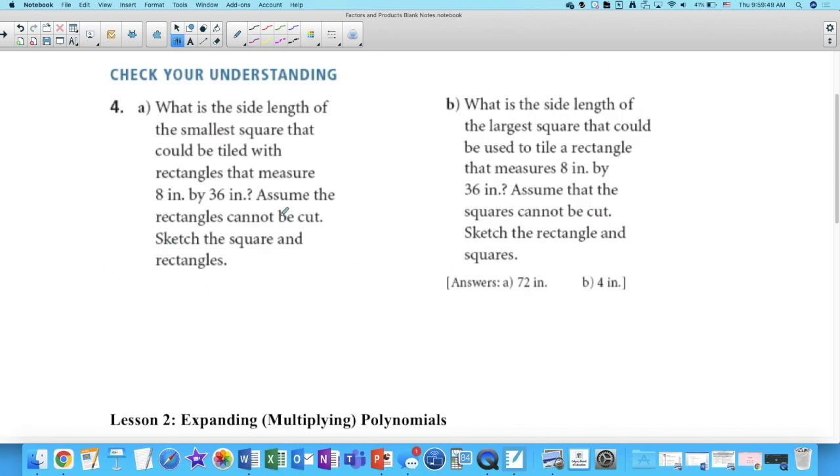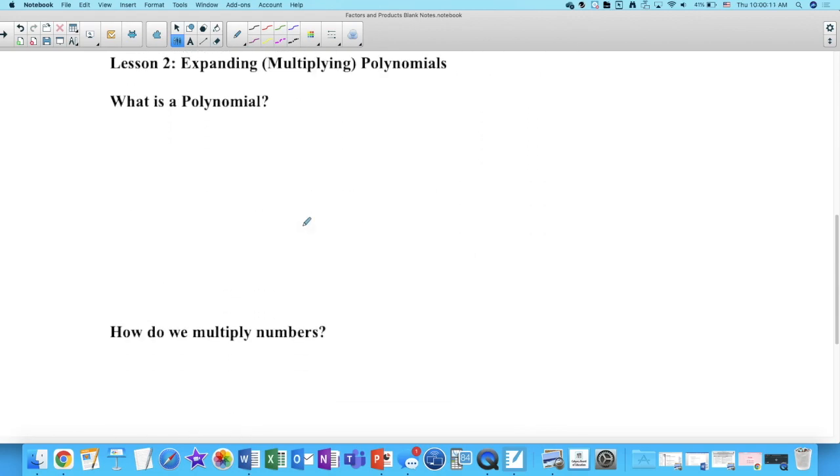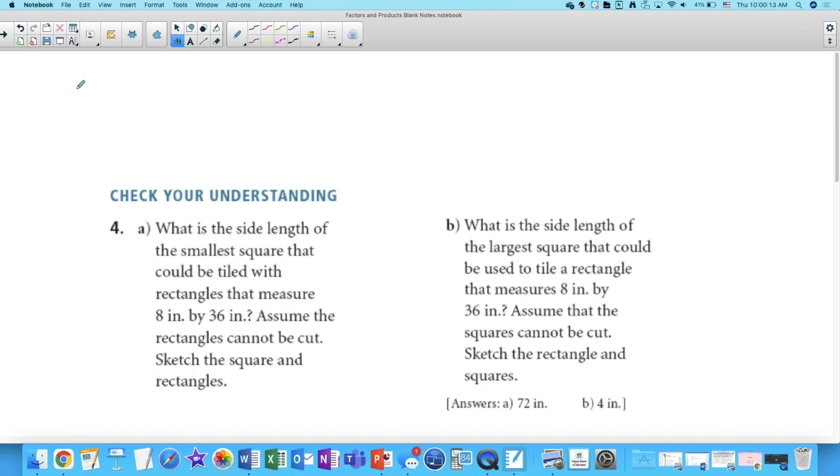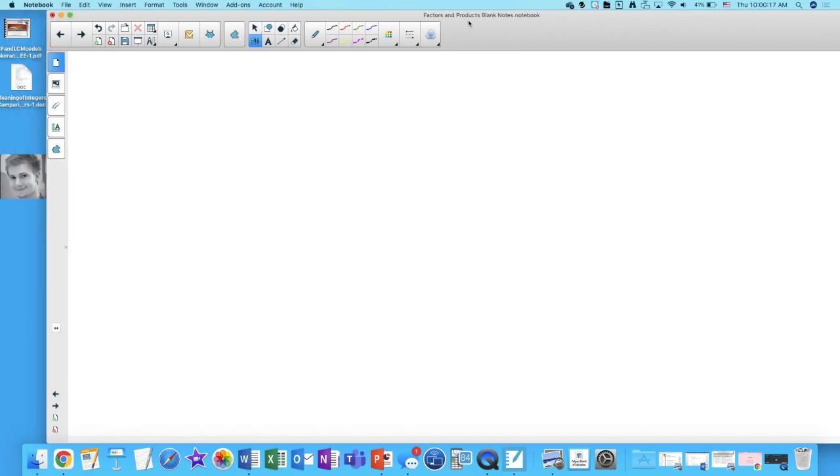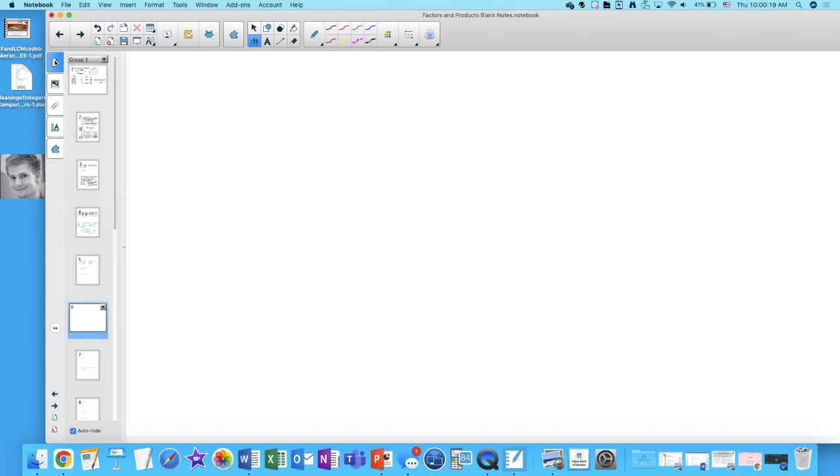And in the last 20 minutes or so, 25 minutes, if it's okay with you guys, I want to do a little recap on polynomials, because we're going to get into this next week. And I'm just going to dive straight in, assuming that you guys know what these are. So I'm actually going to add a page so that we can talk about this. You may want to just get out a blank page. I'm not sure. And let's talk a little bit about polynomials.